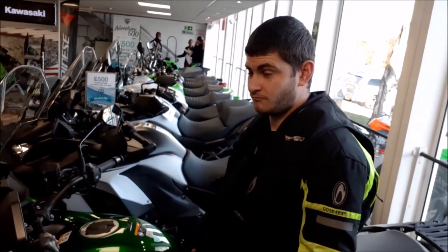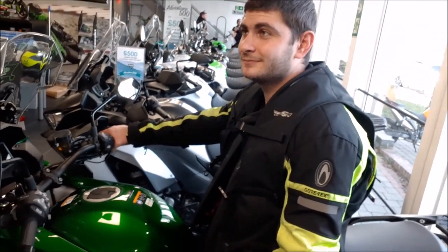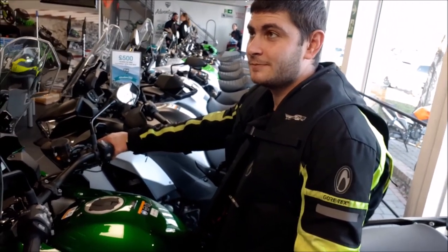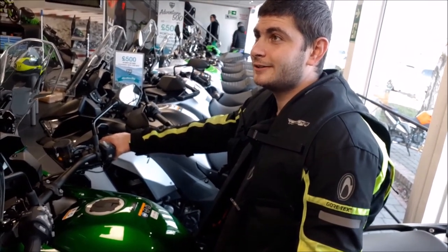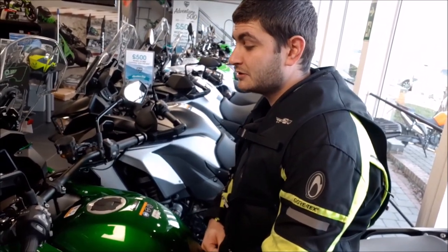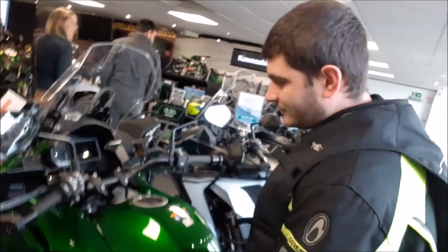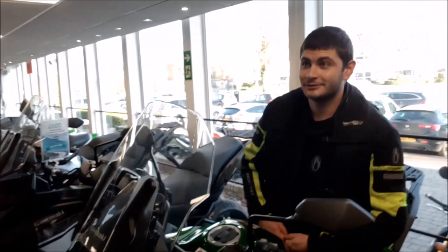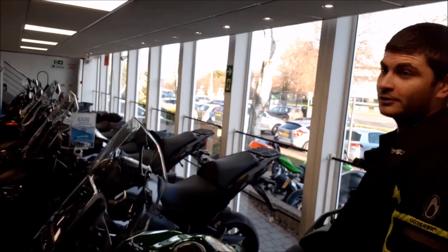And do you love it though? Yeah, it's got more power. Name me three things you love about that bike. 1000cc, so it's got power. Plenty of power. Got the traction control, the wheelie control and ABS. Brakes front and back. And you love the look of it? Yep. There you go, well done. That's more than three things, but anyway. And the new ones have a centre stand. The old one doesn't have. Which is easy for maintenance.